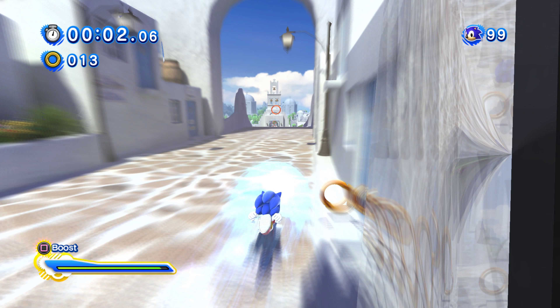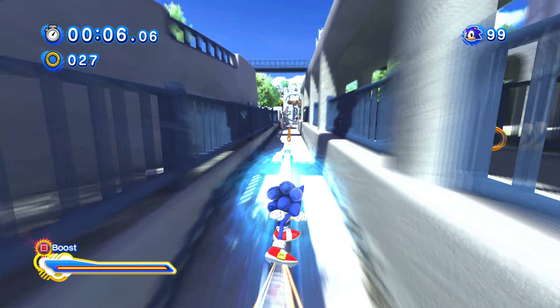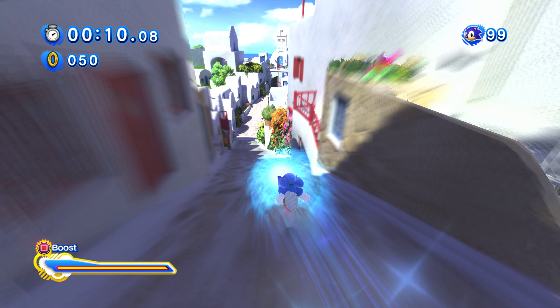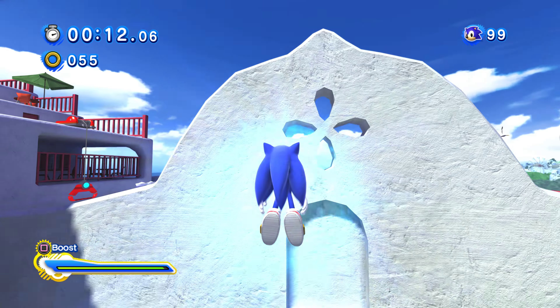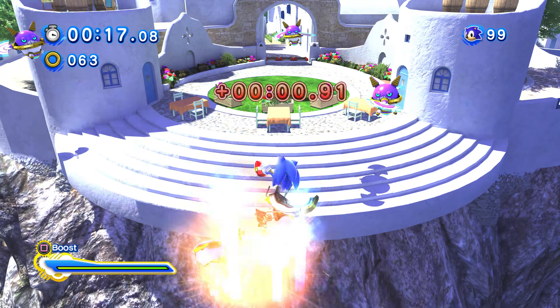06 doesn't do too well, they get a bit scared, they start listening to what those reviewers have been saying — which is that Sonic has never been as good in 3D as he was in 2D — and it starts to get to them. Ask yourself why games like Unleashed, Colors, Lost World, and Generations have 2D sections in their 3D stages. Ask yourself why Sonic 4 even exists: for one simple reason — to try and satisfy the classic Sonic fans.